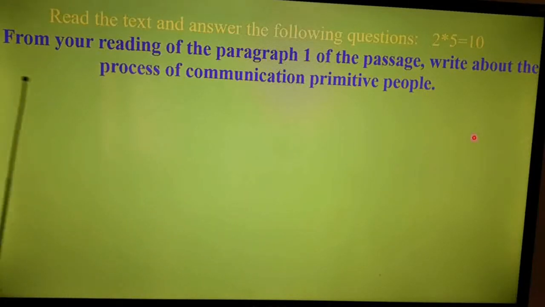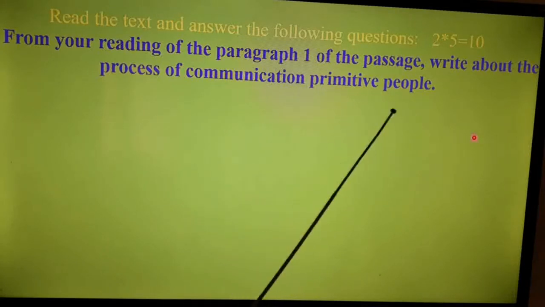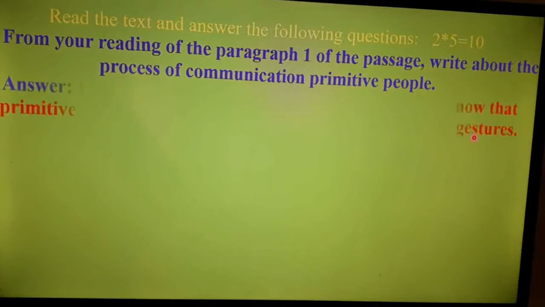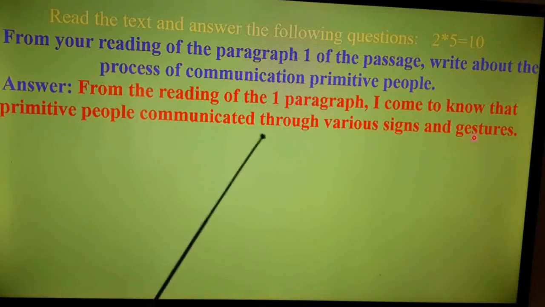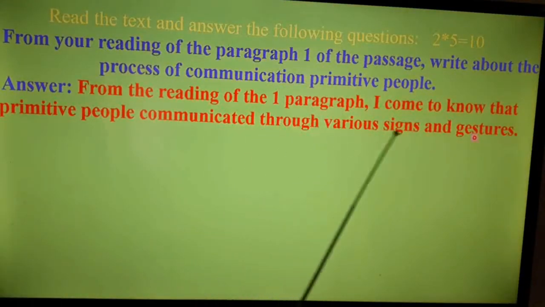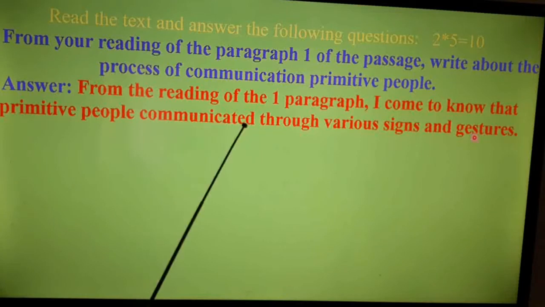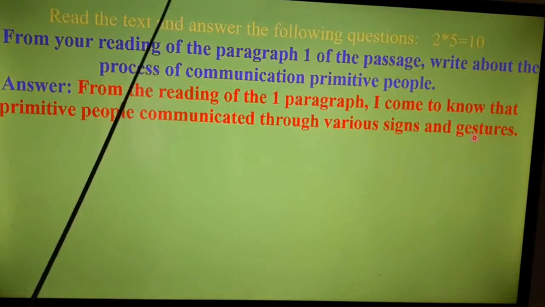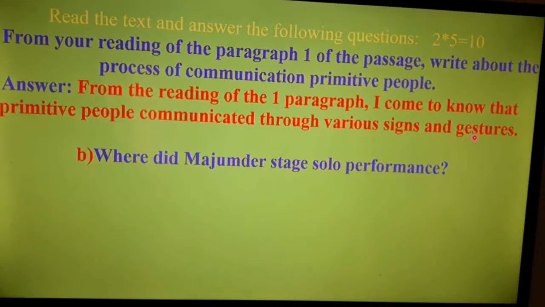So number 1, from your reading of paragraph 1 of the passage, write about the process of communication of primitive people. Can you remember? Before the invention of language, how did primitive people communicate with others? From the beginning of paragraph 1, I came to know that primitive people communicated through various signs and gestures. They used body language. All right. So that was the prime communication system at that time.